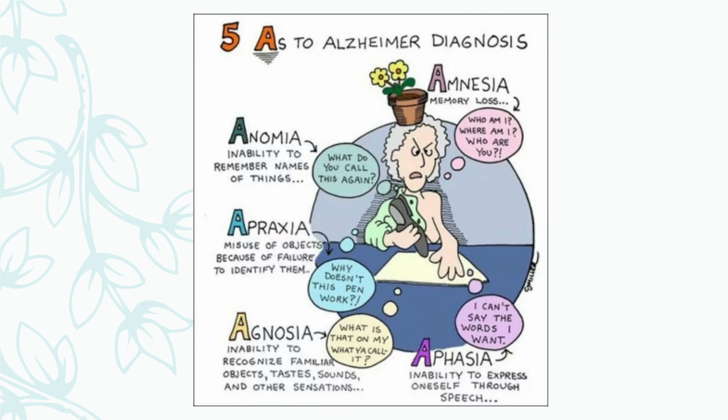Apraxia, misuse of objects. I had a patient, bless her, when I was working rehab, who had the diagnosis of dementia, but she had been on the geriatric unit. She'd fallen and broken her hip and had to come back down to rehab. We kept her toward the front with the nurses' station, and I walked in at one point and of course she was already undressing, and it's like, no, let's keep her clothes on. Something about wanting to undress seems to be a recurrent trend.